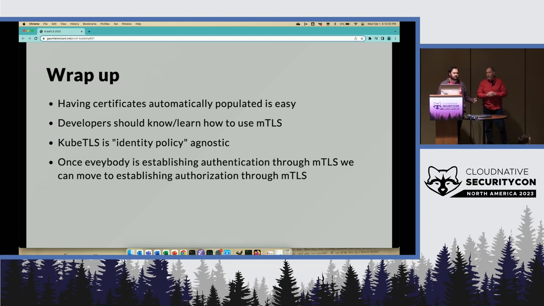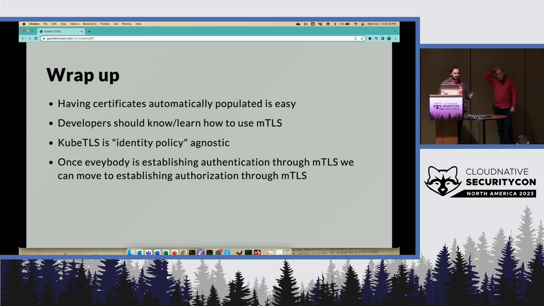This makes it real easy to have certificates populated in your application's namespace, so your application can make use of certificates rather than trying to wrap it in some network layer that does this all magically. There are advantages to both kinds of magic. We like ours. We think all your developers should learn how to use TLS and mutual TLS. We think that should be the price of entry for being a programmer on cloud native. But also we should make it simple enough that they can. Your mTLS demo is 95% playing with certificates. We've collapsed that down to certificates are provided for you. Just do the right code.